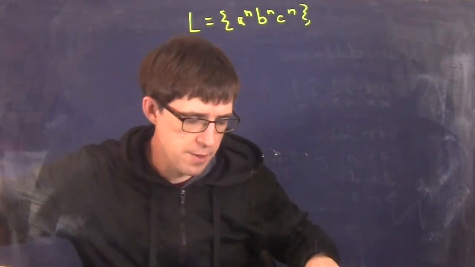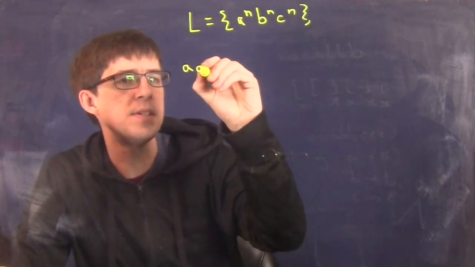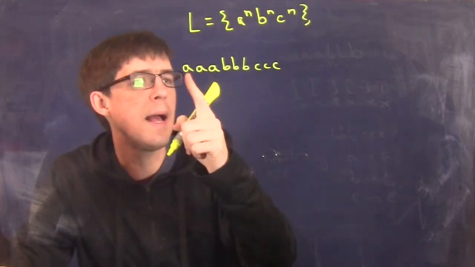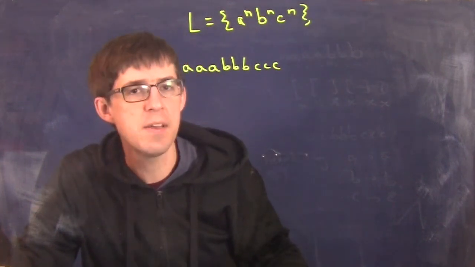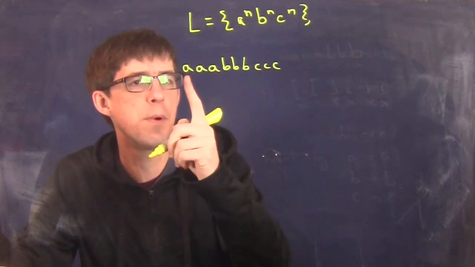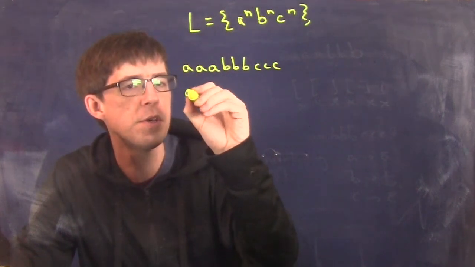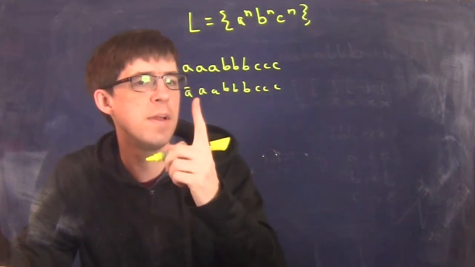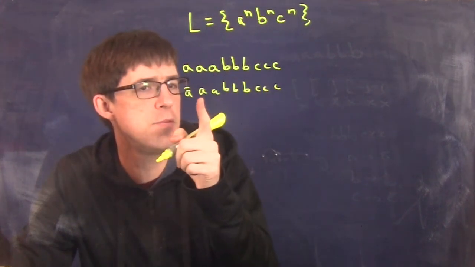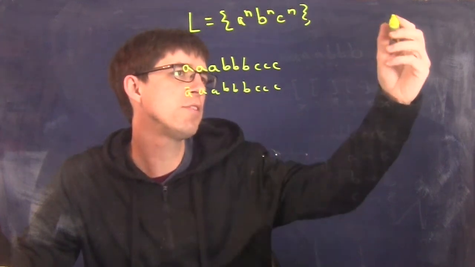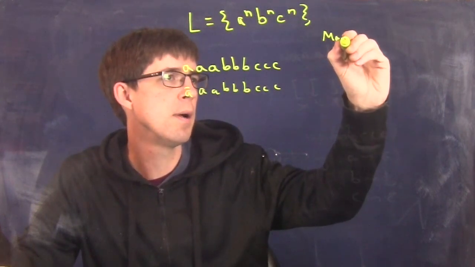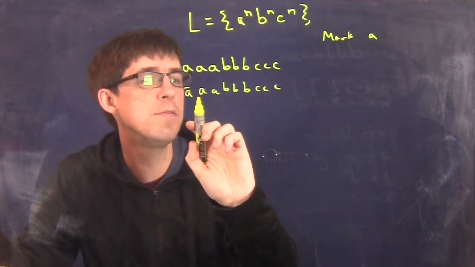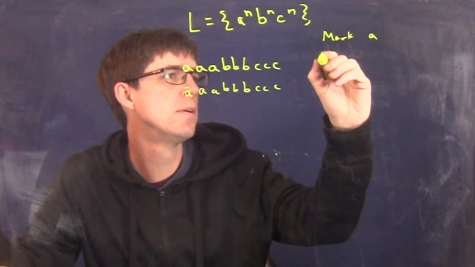So my idea here, let's just do step by step, or at least according to what you see on the tape. What will happen if we try to check this string on our Turing machine? The idea is we're beginning here, and I'm going to mark this A first, change it to an A bar, and then everything else will be the same at this time. Right. So right now the head will be right here, and I need to move to the right until I get to a B. Maybe I'll try and write these steps down. I'm going to mark A to begin with, all right? And then I'm going to move to the right through any other A's.